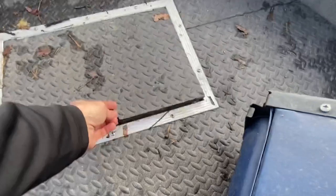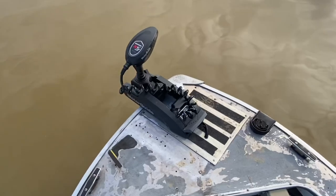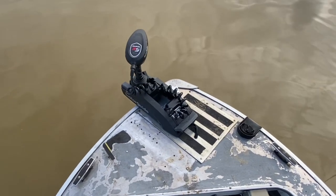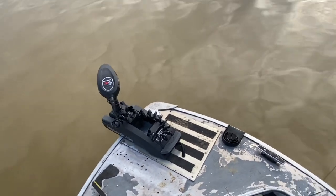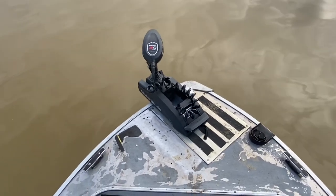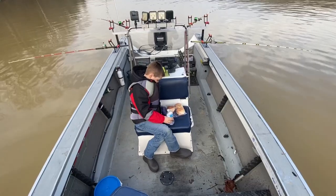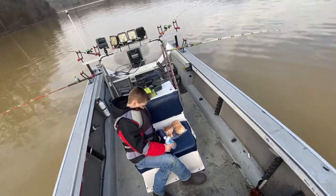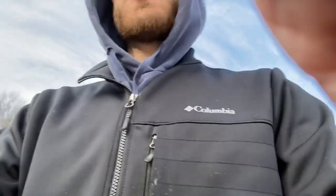I added another battery up front just for the trolling motor — I've got a 50-amp breaker on it. The trolling motor is a Motor Guide Xi3, non-GPS model. I just get the non-GPS to save a little money. It's a 52-pound thrust, Cabela's exclusive. I was worried a 12-volt 52-pound thrust would be a little small on this boat, but it's actually running about two and a half miles per hour, so that's pretty good. That's pretty much it — it's a simple setup, but to me and Landon it's kind of what we've always wanted: something that would be a little safer out on the big rivers.